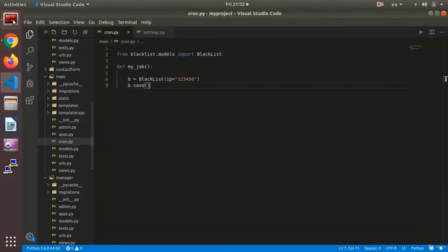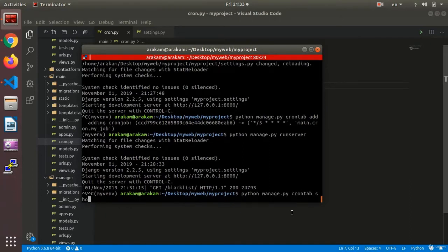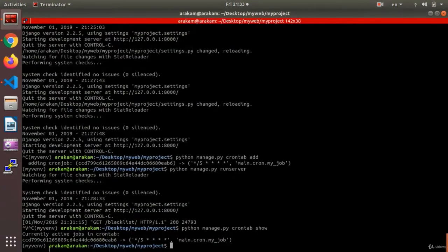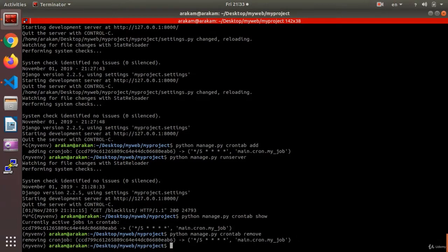Now we go over here and we enter the add command. We have two other commands. I can say python manage.py crontab show, and the active cron tabs are being shown to me, or I can remove it. I say python manage.py crontab remove, and as you see, my cron job has been removed, but we are going to use it. It was for when you had written a cron tab and wanted to remove it. You can remove it from the main cron job on Django.